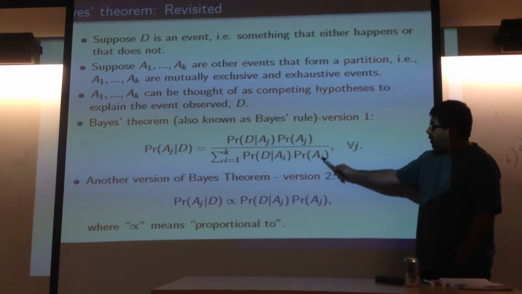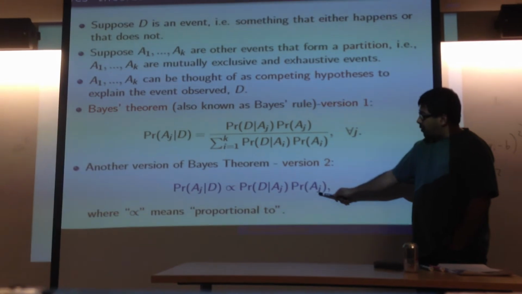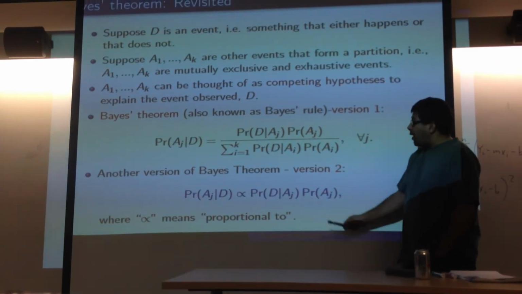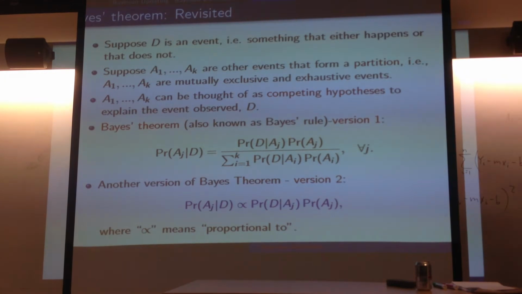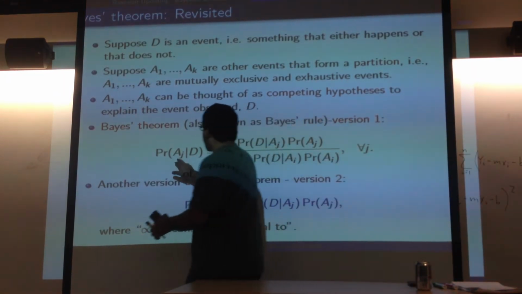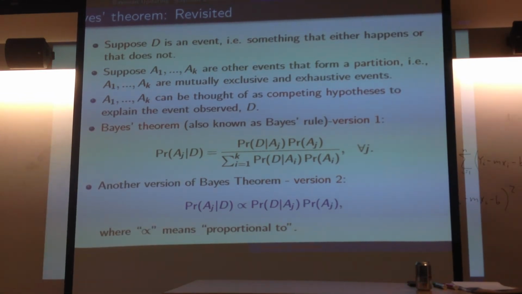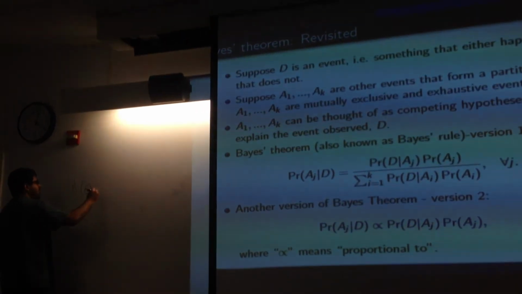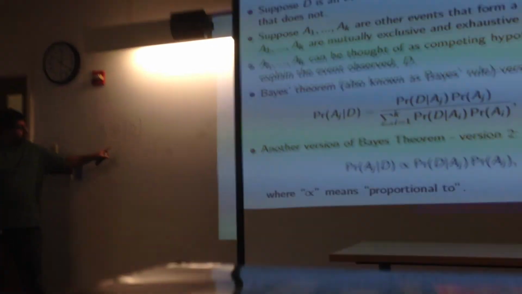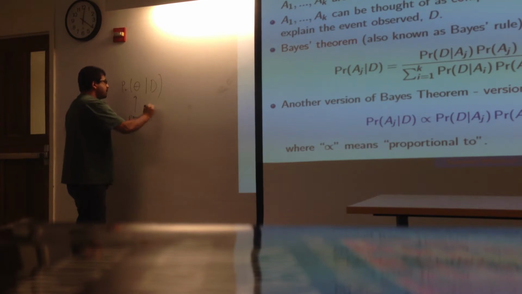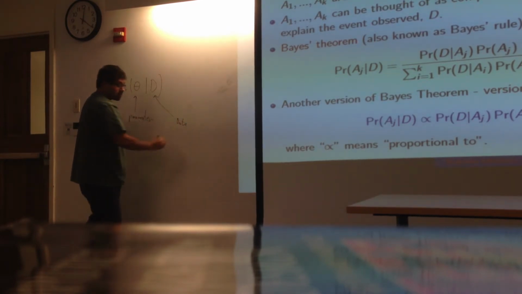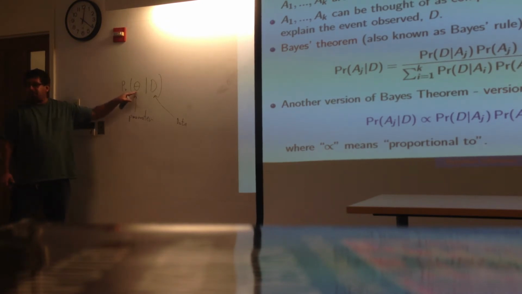There are two ways of thinking about it. One way is with the normalizing constant, and the other way is without, so this is just proportional to. Why may you sometimes not care about the normalizing constant? Let me rewrite this in a certain way. This was written as the probability of A_j given D. We could also think about this sometimes as the probability of theta given data, where theta is my parameter and this is my data. So we can ask about the probability of the parameter given your observation. That's another way we could have thought about it.